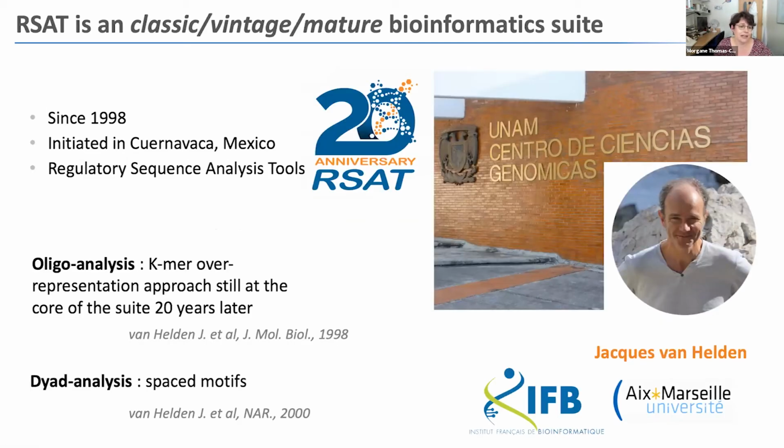So what is RSAT? RSAT means Regulatory Sequence Analysis Tools, and I think we can fairly say now that it's a classic, vintage, mature, not to say old, suite, because it started in 1998 and we celebrated the 20th anniversary two years ago. This suite was initiated by Jacques van Helden, the same Jacques that spoke this morning and that is co-heading the Institut Français de Bioinformatique. The two main tools initially were oligo-analysis that I just presented, and another motif discovery program called dyad-analysis, which is specifically made for spaced motifs.